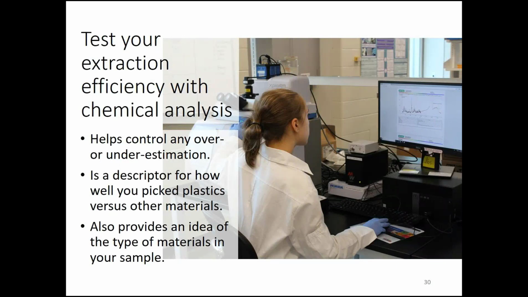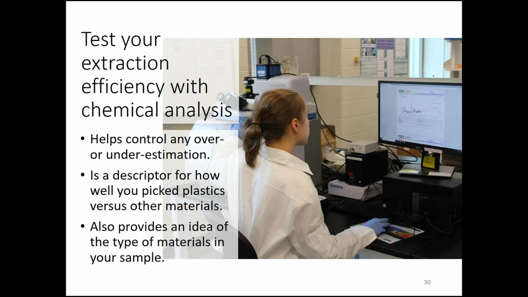Next slide. So then finally, I'm going to talk about the chemical analysis. Now, there's two reasons why this is important, and it depends on the type of chemical analysis that you are doing. If you are doing an automated analysis and you're looking at small particles on a filter, you're going to be getting the chemical characterization of every single particle. So now you know exactly what particles of what you picked are anthropogenic, what types of materials they are. But if you're subsampling, then this chemical analysis also gives you better confidence over your subsampling method. So it helps you know how well you're doing when you're picking what you suspect are anthropogenic particles.